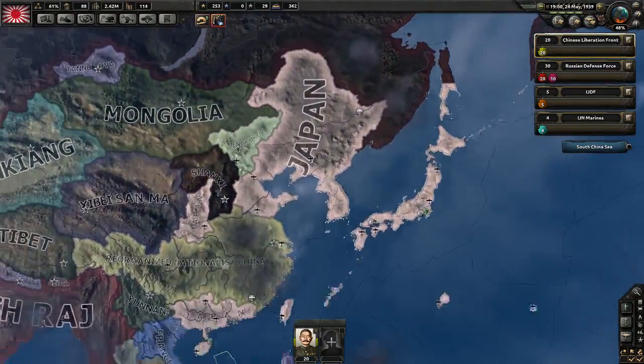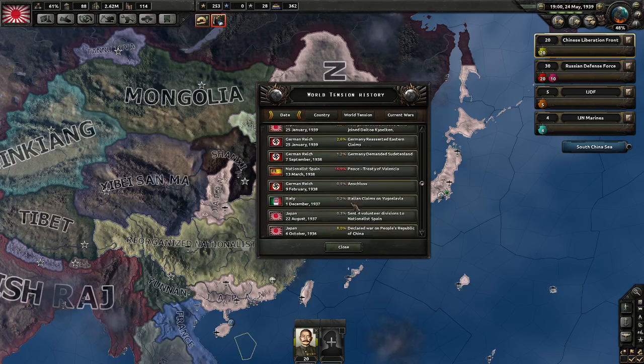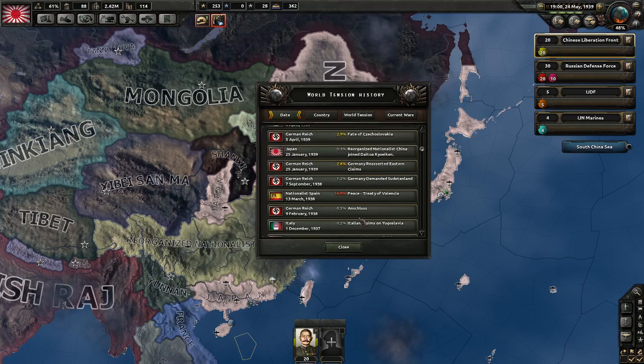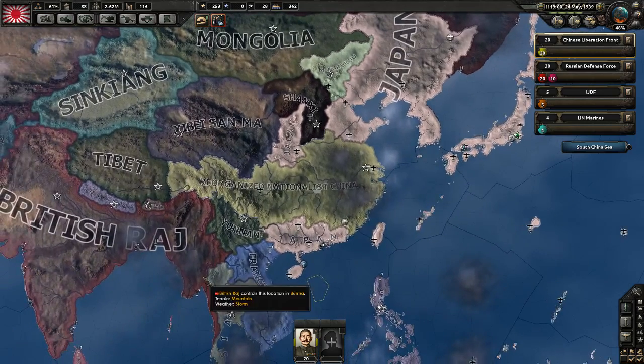The world tension is quite high right now. As we can see here, the Spanish Civil War was the leading contributor, but also my war is roughly 20% of world tension because of the wars I've had. Right now I'm not planning on doing anything else, or at least in the immediate future, to raise that tension. As the tension rises, it allows the democratic nations to do more gearing up for war style things.